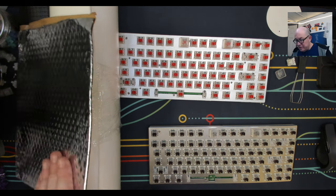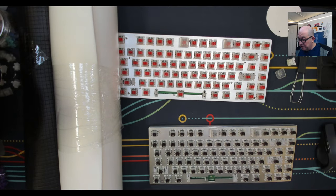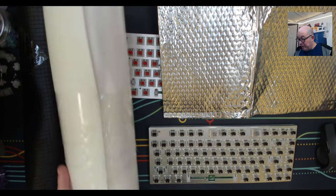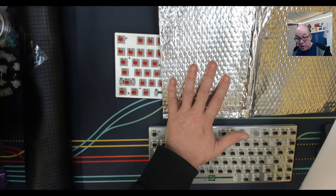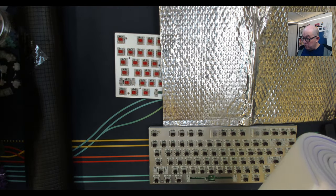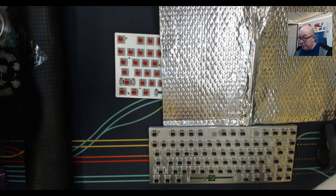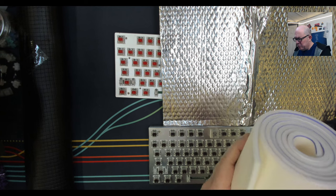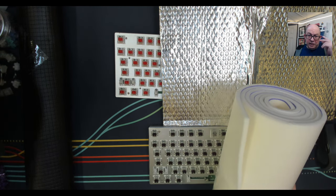So what I'm thinking of doing today, just to mix it up, because why do it the same, right? I'm going to go ahead and use the Noico butyl rubber for one, and I'm going to use this dense, thick, white foam on the other. If you guys want to know, let me know, and I'll try to find the link. I got this off of Amazon.